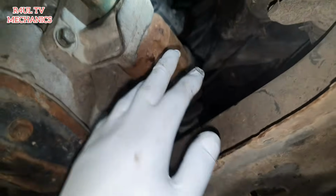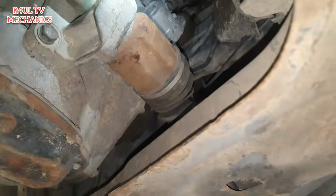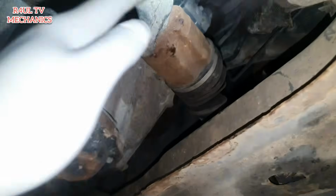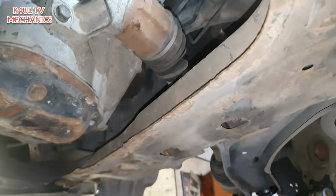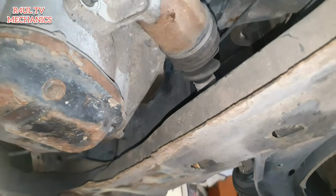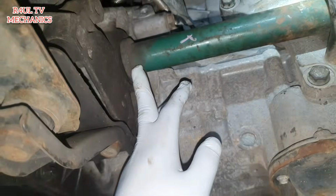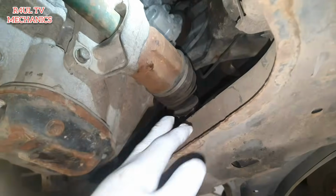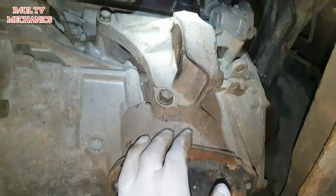Then what we're going to do is give it a little hit on the drive shaft there, on the inner joint, so it should come straight out. This full drive shaft should come straight out. And I know I lied to you guys, I said don't take the drive shaft off on the driver's side, but if it's coming off, take it off. If it doesn't come off, then obviously you just have to struggle and try to move it off the gearbox. Right, so let's give it a little hit there. Hopefully that comes off. Okay guys, ta-da, the drive shaft is off on the driver's side as well.